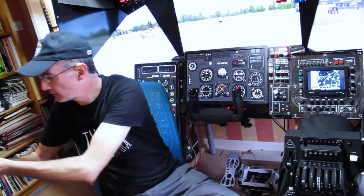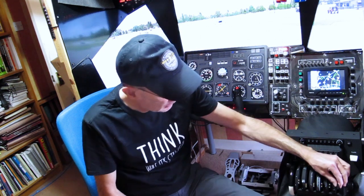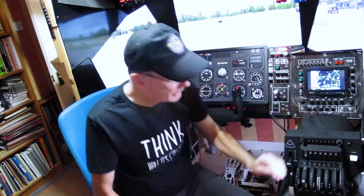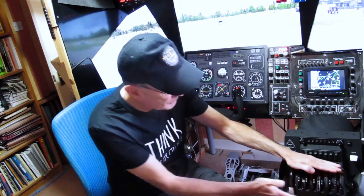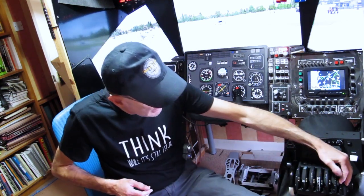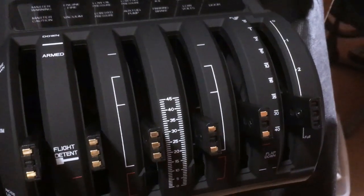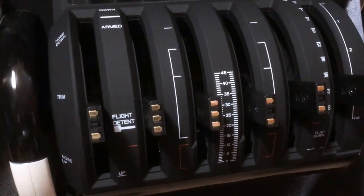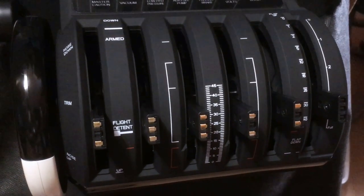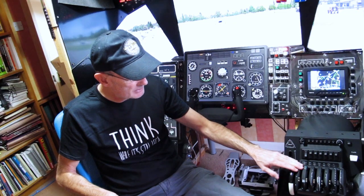So that's interesting. I've just noticed as I take off the covers on all of these, they're not all smart levers, if we're going to call it that. I'm saying that because the rightmost lever doesn't have any metal contacts on. The next two have 2 contacts. The next 2 have 3 contacts each, and the outer one has 2 contacts again. So clearly there's some finesse there in what these are intended to do.